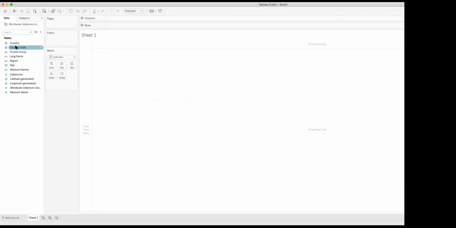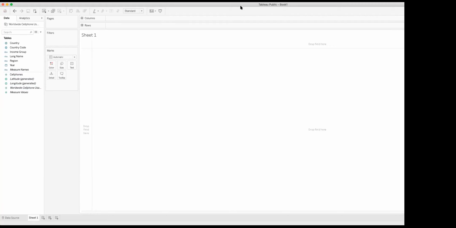And typically this is going to be divided into two groups. On one side, you have your categories, your categorical fields such as country, income group, region, etc. And in green here, you will have the numbers, things that you can operate with.